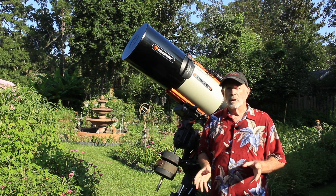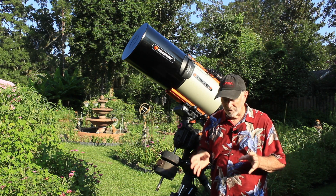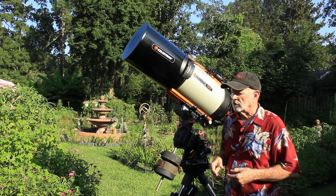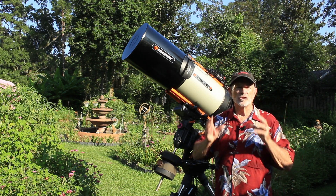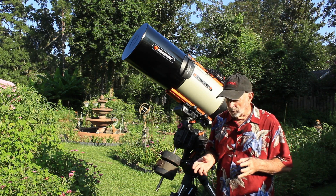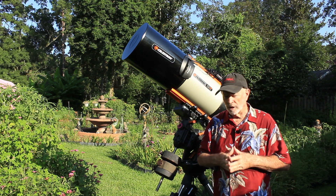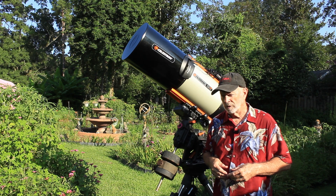A lot of the dismal weather is over for us and we're getting some clearer nights now. The humidity is still very high but beginning to drop, and temperatures have been in the mid to upper 90s — not the hundreds and 110 like they have out in Arizona and Texas and Kansas and Oklahoma, or in Spain and portions of Italy where it's been extremely hot. My sky is clearing off and conditions are getting pretty good here. Bearing any hurricanes that visit our area, I'm hoping to get some good astronomical targets over the next several weeks and I'll be sharing them here on my YouTube channel.